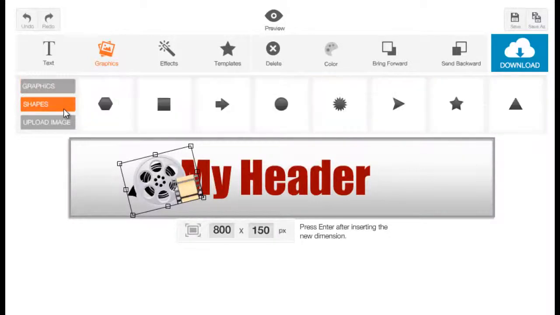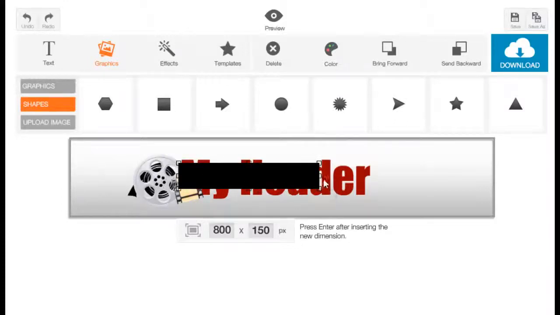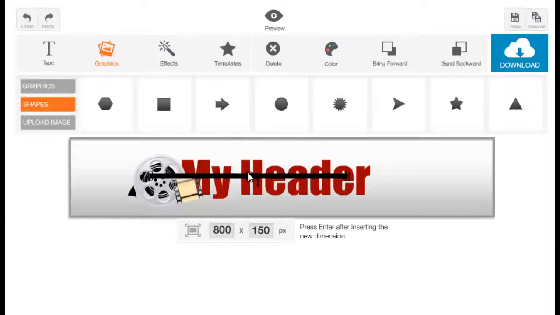Another one are the shapes. Shapes are vector images that you can put on your canvas. The thing with vector graphics is that no matter how much you stretch or shrink it, the quality of the image doesn't get ruined because it's vector. So I'm gonna show you that. I'm gonna put a shape, and resize that. All right, I'm gonna put that here.